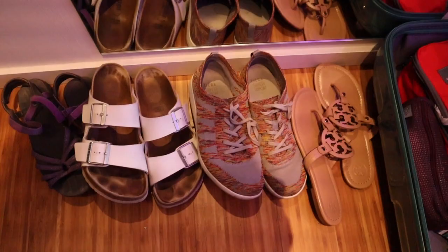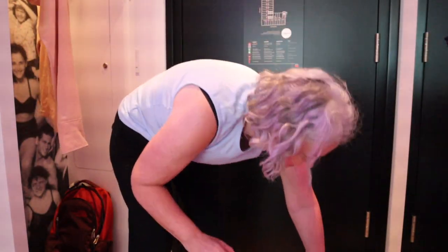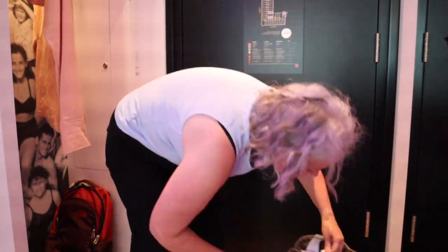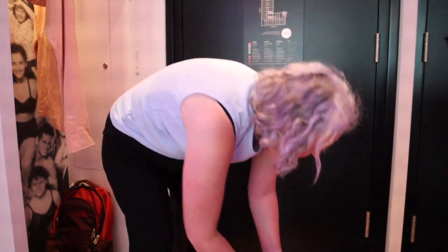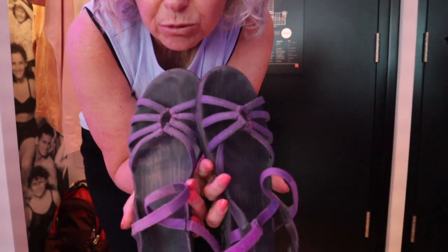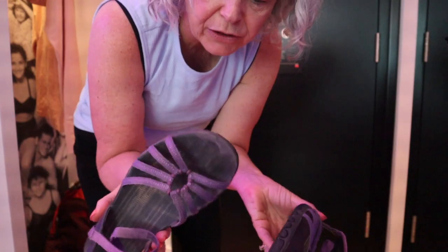The shoes I used, I had these gym shoes. These are good in LA because it's so dirty and dusty. These were great. There's a good pair of shoes, flats. I did enjoy wearing these, but man, they got dirty and dusty in LA. And these were just the best things ever, and I'm so pleased I bought them because I wore them most. They were very comfortable. You can wash them.